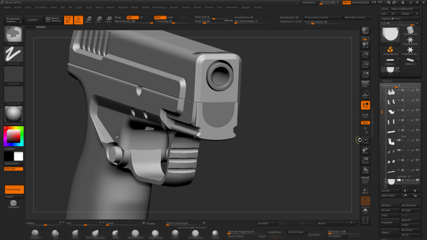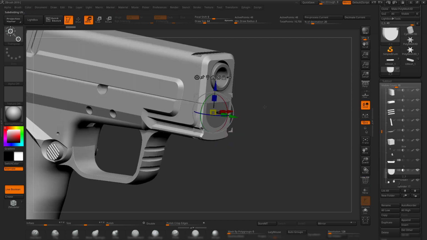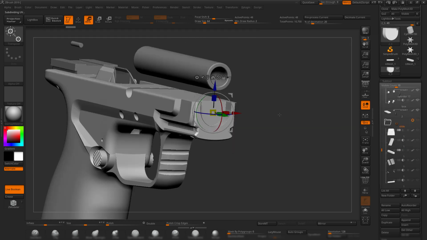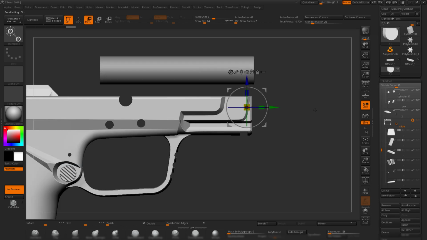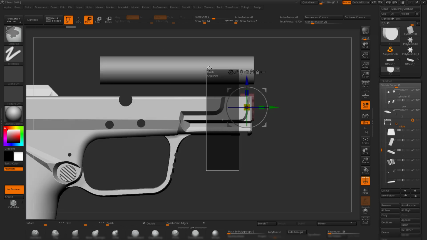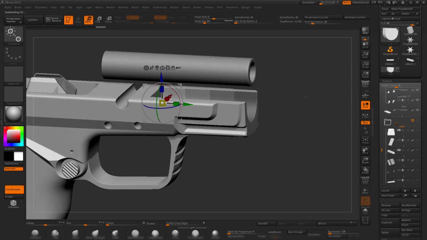So go back down until you see the first arrow. Yep, here it is. Set it to subtract and just scale it like this. So now if you turn off the slide, you can see that, yeah, there's a cutout over there. And let's continue this guy up to here.